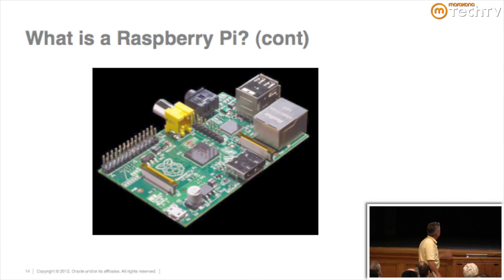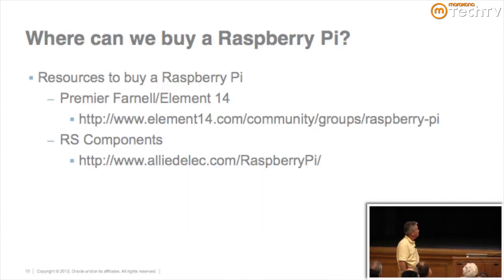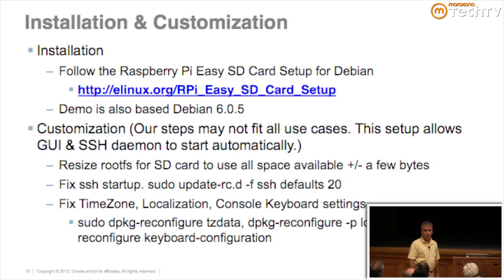Next. So here's where we can get it. If you're in the UK, but you guys aren't, you'd want to stick with the second one, the RS Components group. Go there, fill out the form, submit your email address, and they'll eventually send you an email saying you're up. That's about as best you can get. But they're starting to get into production even more, so they'll be a lot more available. And it's a cool device.